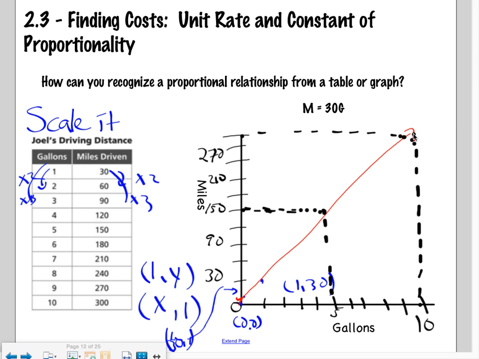So if you were given a graph, you know it's a proportional relationship if it is a straight line and goes through 0, 0, and you know that the proportional relationship matches your equation if you can pick out the 2 unit rates from these. Okay. Now on the other hand, if you're asked to sketch a graph, you can plot the 2 unit rates, plot 0, 0, and draw a line. If you wanted to add one more of these points to help draw your line, you could do that as well. But the most important points are the unit rates, so 1 comma y and x comma 1 and 0, 0.